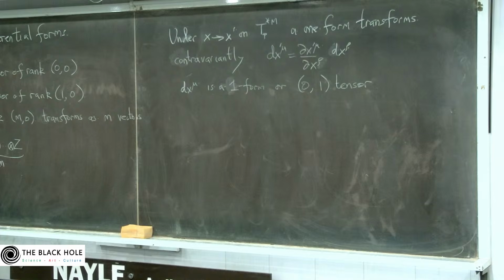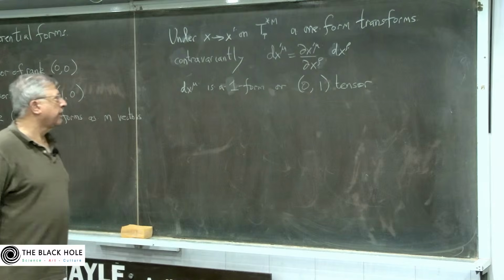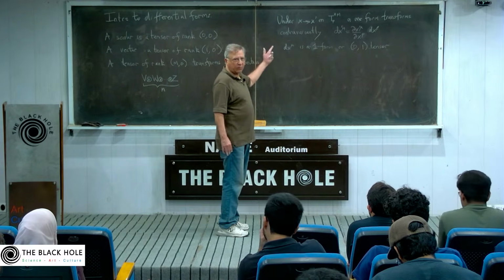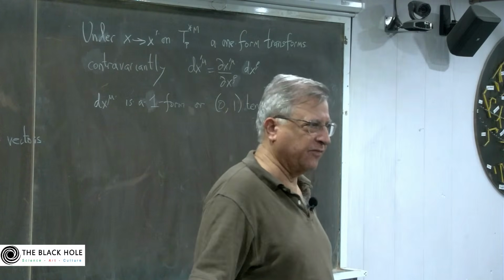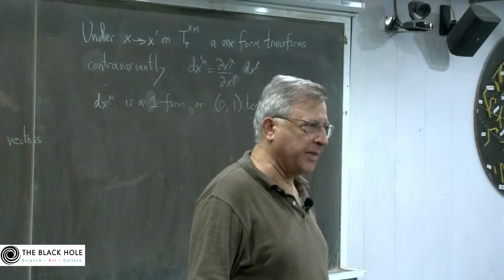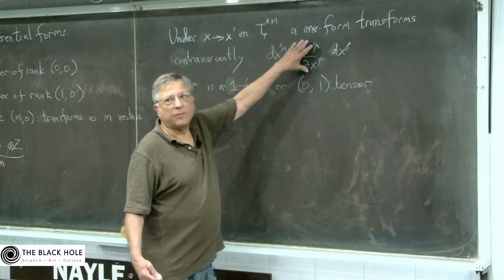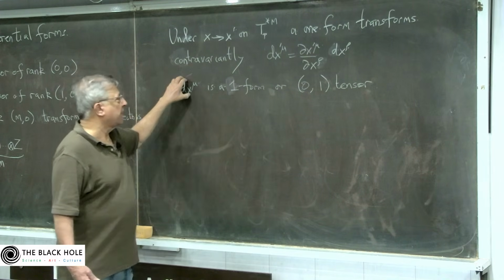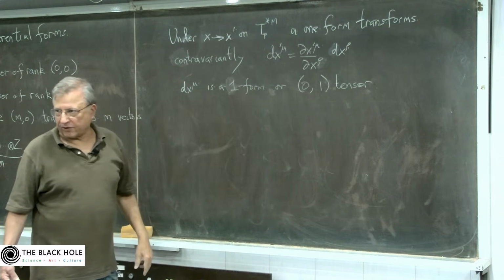Any further question? Yeah. So there's only one form, one form. And if I have two one forms and three and so forth, n of them, then that will be a tensor of that kind, because each one of them will transform oppositely, contravariantly. So this set of objects, all of those will transform oppositely.